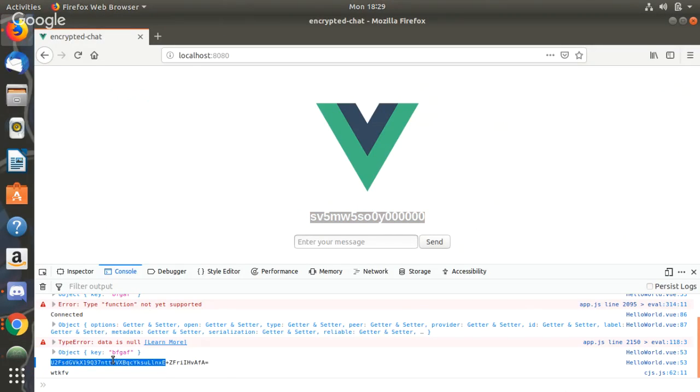Aha. All right. And now you see this string right here. We have our encrypted string. Okay. Now the last thing we need to do is decrypt that string using the friend key and then show it to the screen.